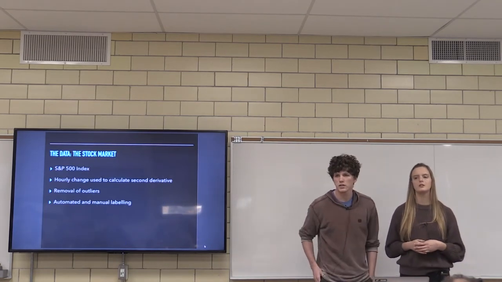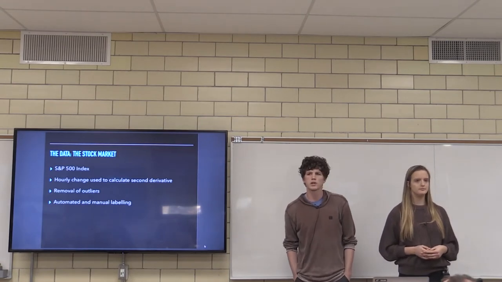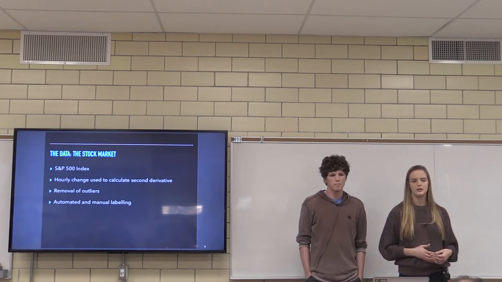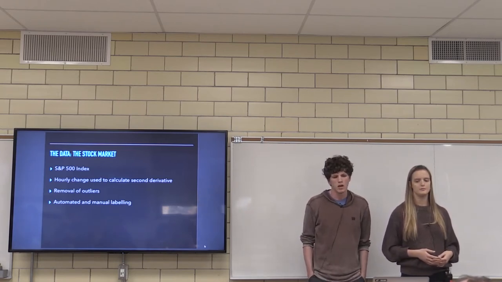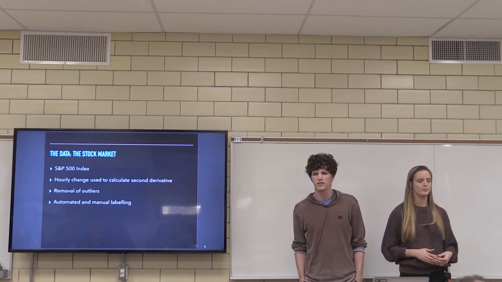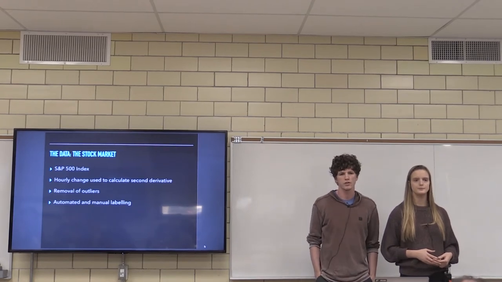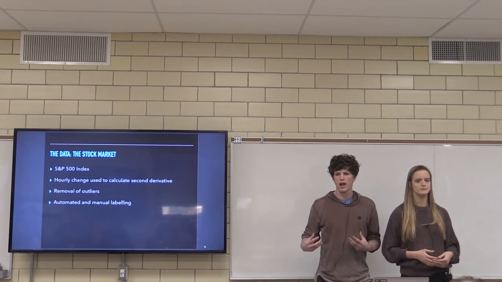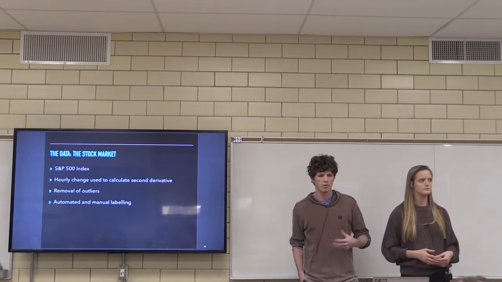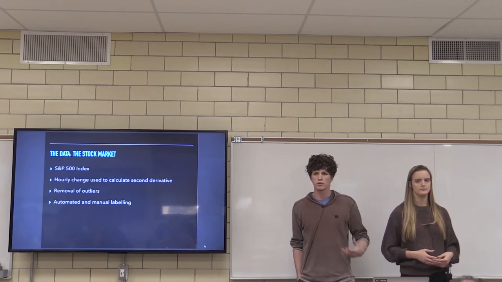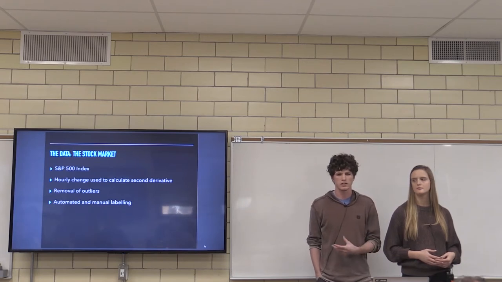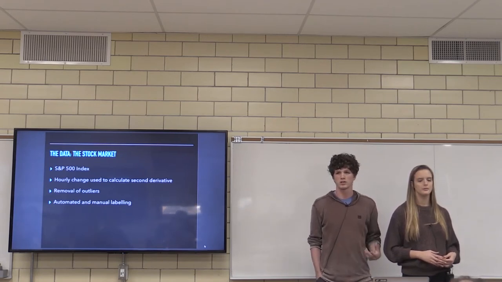So we decided to shift gears a little bit in terms of which index we are using. We chose to use the S&P 500 because it is not a price weighted index and it better encapsulates the entire market as opposed to just the top 30 companies in the world. We used the hourly change to calculate the second derivative after Trump's tweets so we used the three hours after a Trump tweet and the change within those three hours and then compared that to the three hours prior to the Trump tweet in order to automatically label all the tweets. We did however go through the tweet data set after that, manually label some of the tweets and then remove outliers that we felt as if they were just labeled incorrectly or we were completely unsure of.